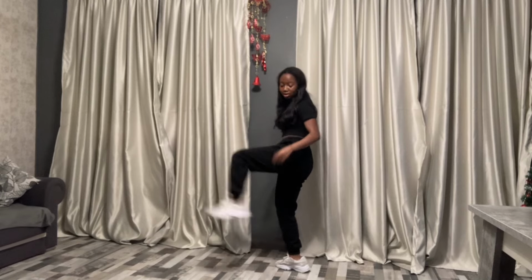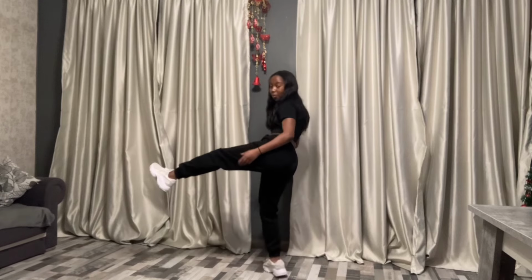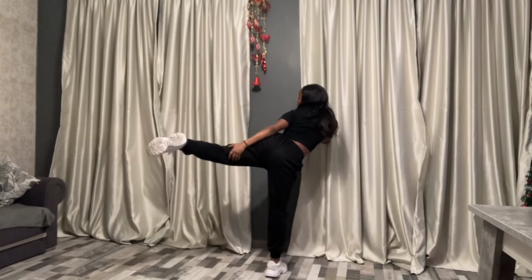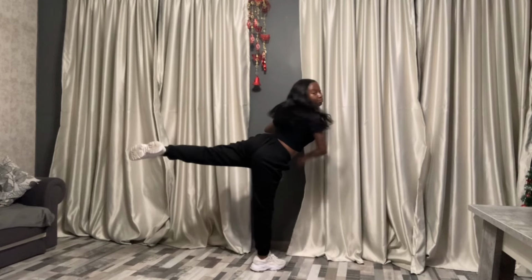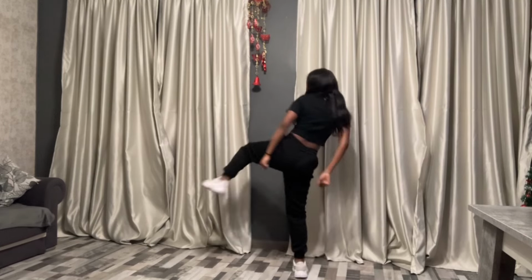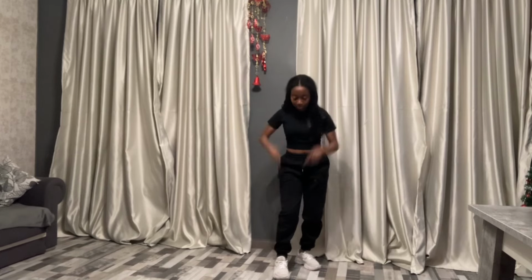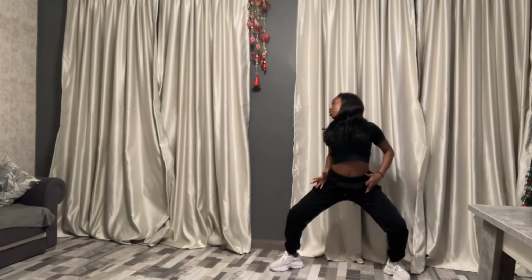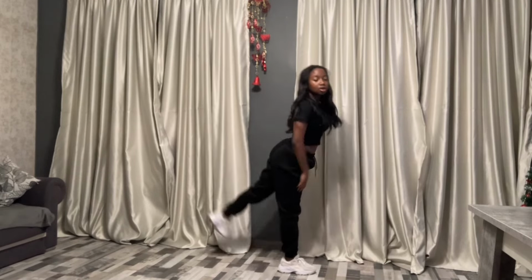Next, we will raise our right leg and we have to kick to the left. So our body is facing the left side and we have to use our right leg to kick. On 2, we'll be facing the right. So our leg, that is still the right leg, will turn and will make us face the right side. Don't forget our hands are down and we kick and we go right side. If you notice the left leg never moves, it's always the right leg. Let's go from the count of 5, 5, 6, 7, 8, 1, 2, drop.